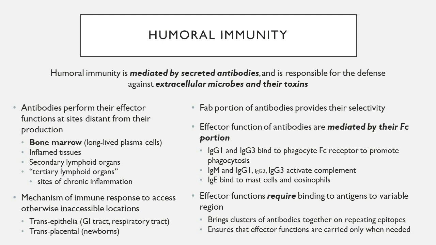the variable region. Okay, so these Fcs can only attach to the receptors if they're oriented in a very specific way, and they cluster in a specific way that wouldn't happen unless they were actually bound and in that more organized pattern. So it brings these antibodies together in clusters, with repeating epitopes that allow the binding of multiple Fc receptors on a particular cell. And this also helps ensure that the effector functions are only carried out when needed.